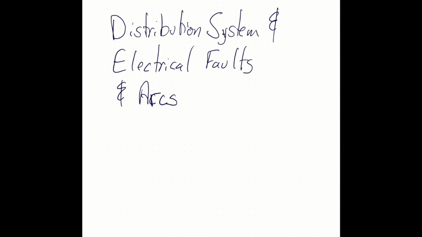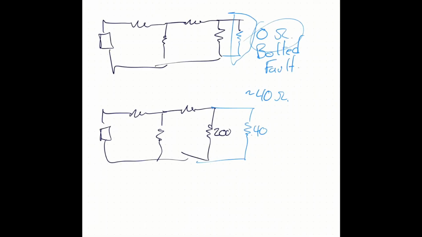I wanted to make one more point on our previous video before we kept going. That is that on our system we used a 0 ohm impedance here. And that is true for something called a bolted fault. A bolted fault occurs where you have a really good quality electrical connection between the two elements that have shorted out. Common ways that you'll get into this is if you get some really severe damage to a pole and the wires will twist around each other.